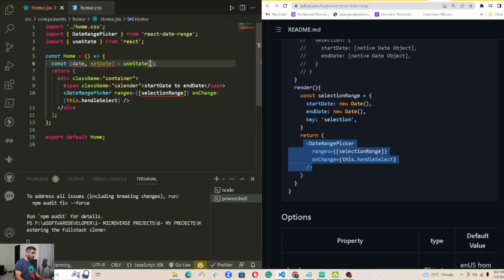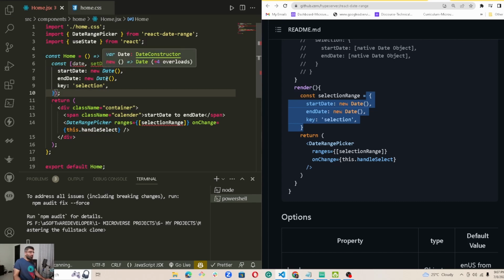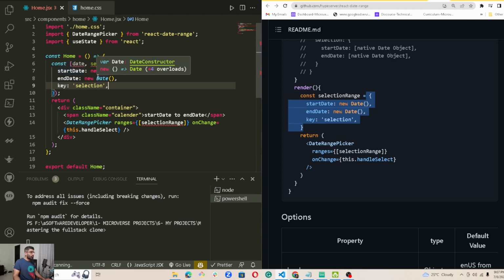In the useState, we have this. Now we also have to add an initial value to this useState. For that, we are going to take this object from here, copy that, and put that object over here. Let me explain what this object is about. This is the initial value of the useState, which will be the initial value of this date, of course. In this object, we have three values. The first one is the key value pair, startDate equals new Date, which means that the start date at the start will be the current date. Okay, so new Date parentheses will give you the current date.